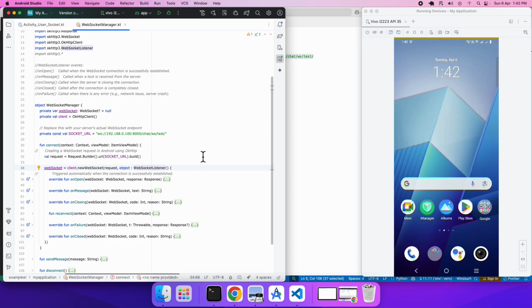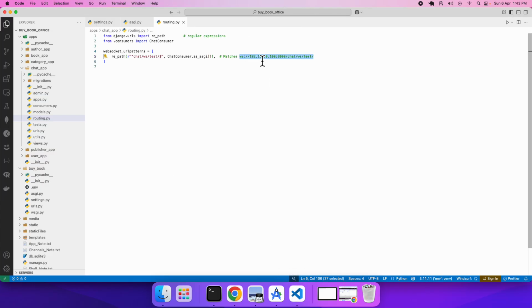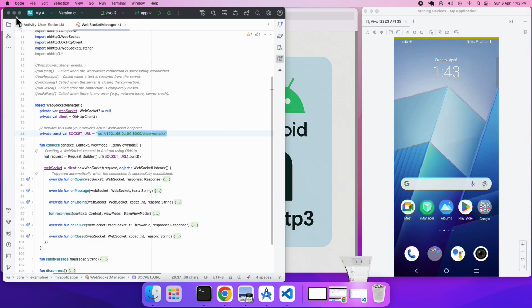As I said, when you start your application and come to the singleton, first you have to create your reference of WebSocket, then the reference of OkHttp client, and then mention the endpoint as far as Django is concerned. This is the endpoint that is coming from Django. Let me take you to Django as well. Here is my endpoint for Django. When I run my Django server, this endpoint will be activated, and that's what Android will be catching hold of.